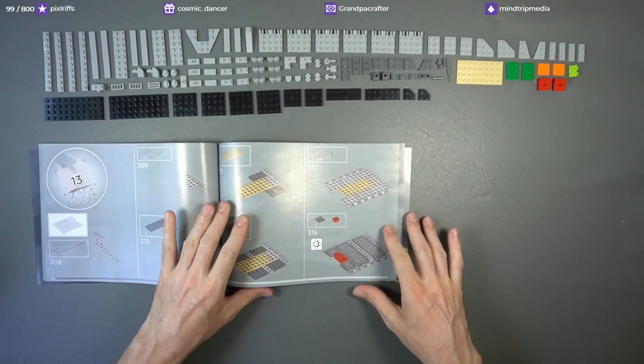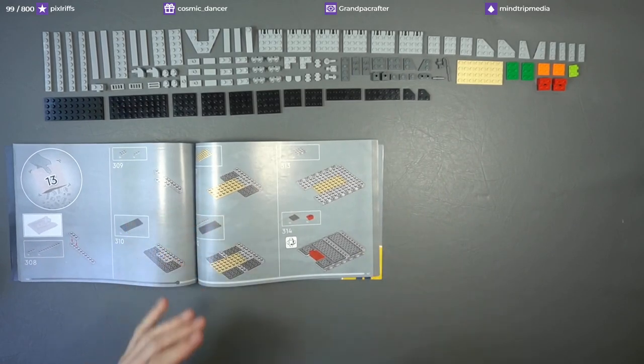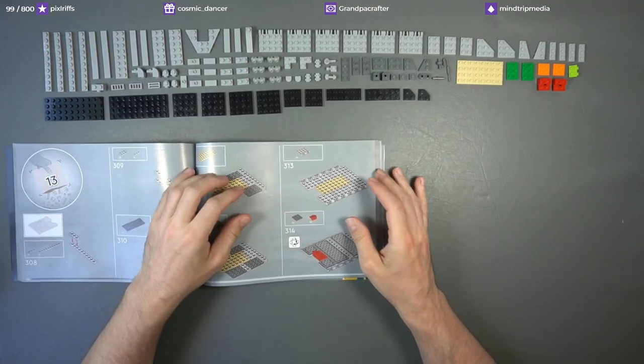So I think this works a little bit better for space, maybe, in terms of area, although the book is long and large.